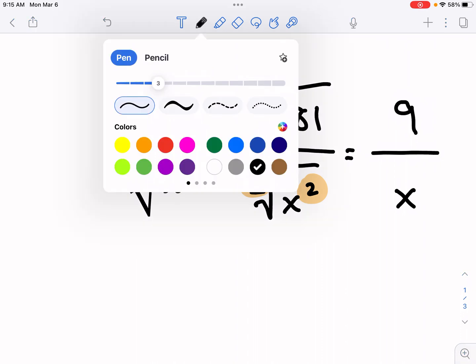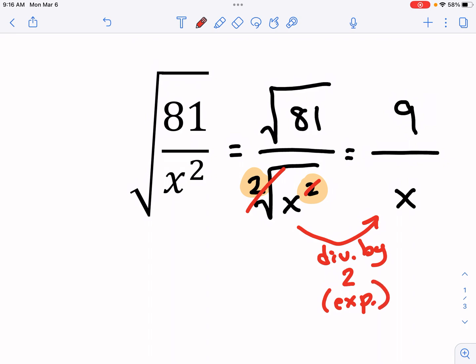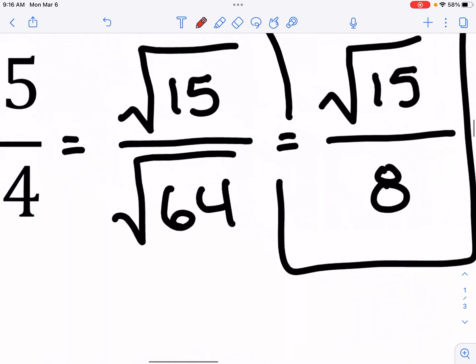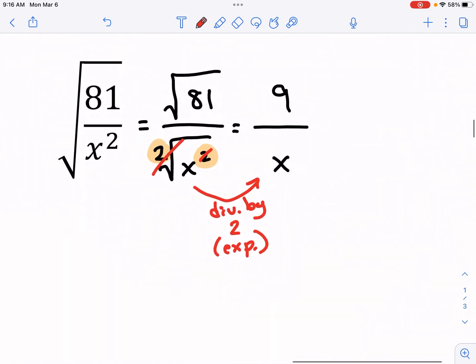And again, what really happens here is the squares and square roots just cancel out. But we can write over here that we divide by 2. This is only for exponents. This does not mean I want you to take this 64 and start dividing it by 2. No. Only for exponents that are within square roots. Okay, so our final answer here is 9 divided by x. Final answer, no square roots at all. So it satisfies all 3 conditions.